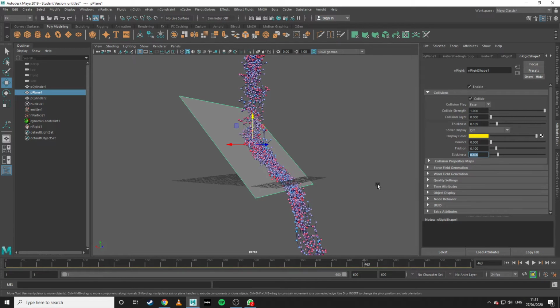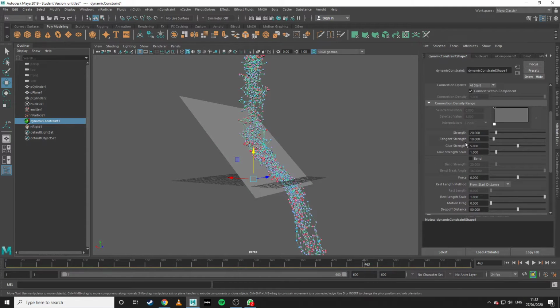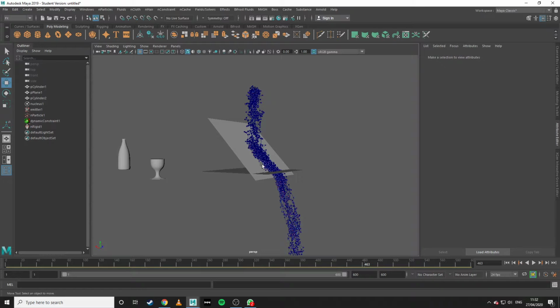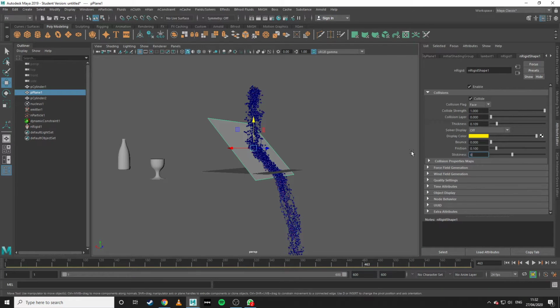Okay. And another thing, you have to increase the glue strength in particles also, then even these reactions can be gotten. And strength means holding the power, so by default it will be 20. If you want to make it a sand kind of thing, you can just reduce the strength. Okay, now we have seen this, right? Let me make it 0 because I want to make it as water.